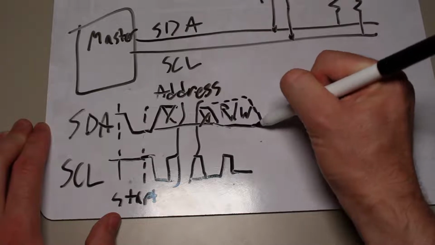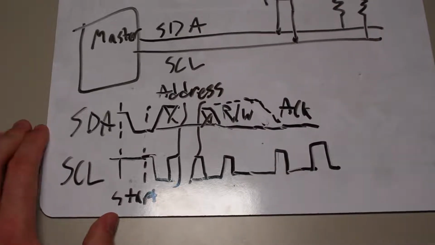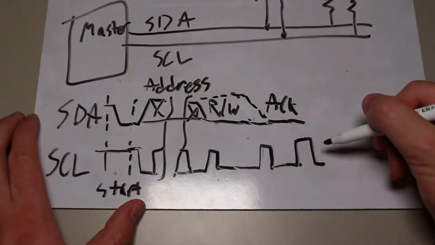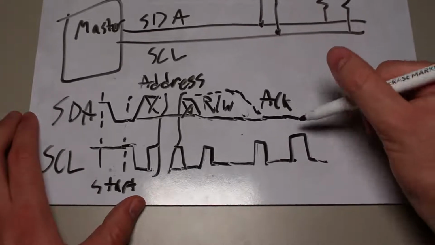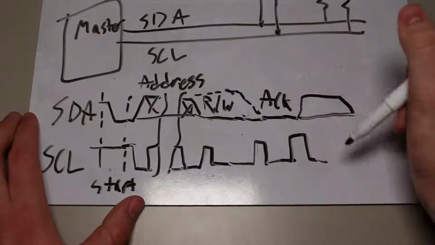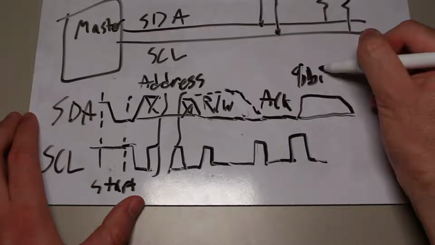The 9th bit is then the acknowledge bit. Basically, the device that is receiving will pull the data line low if everything is okay. Otherwise, it will stay high and end up as a no acknowledge, meaning that the transmission is over and the master needs to decide how to proceed. Now, depending on whether a read or write was sent, the slave will send data to the master, or the master will send a slave an address to write to.